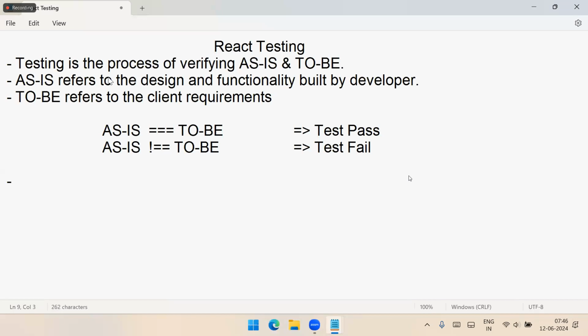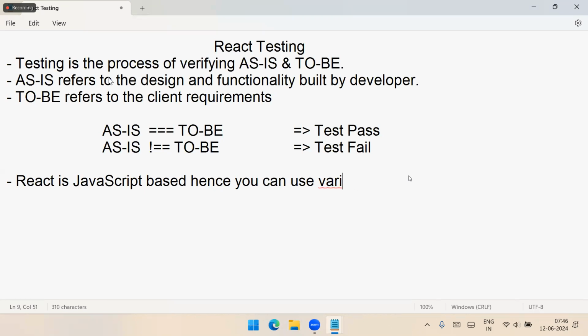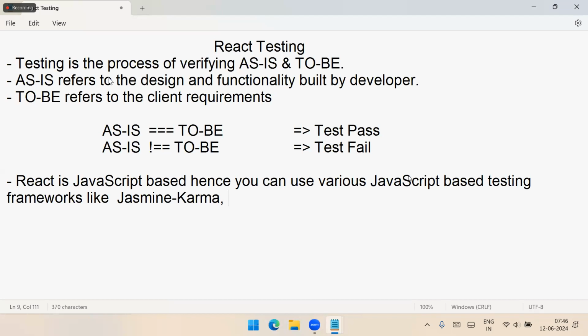And React is JavaScript based. Hence, you can use various JavaScript based testing frameworks like Jasmine, Karma, Jest, etc. You have Protractor, Jasmine, Karma, Jest.